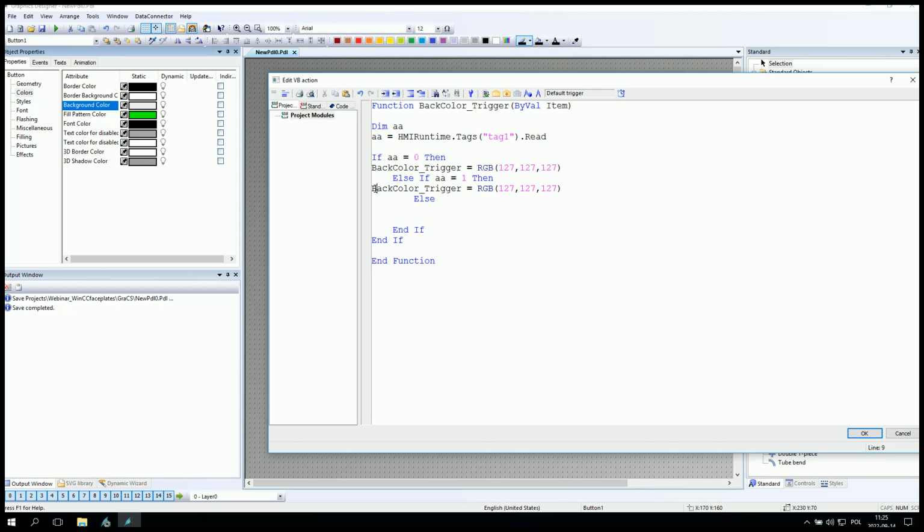RGB, so green is second, so it will be 0, 255, and the blue is also 0. And if we have some other, let's put some red, and blue also 0. And now we can set up something like that, no error.